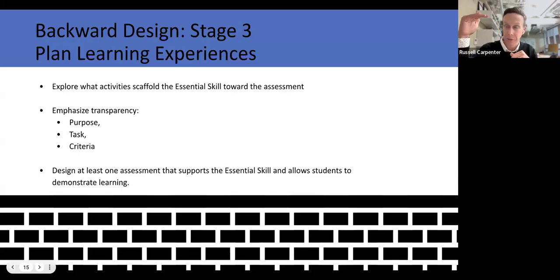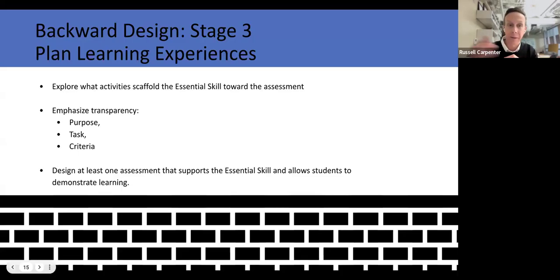What are the expectations for learning and the standards, not only in the course, but also in the assignments that support the course or the activities in the course? And what should that look like for students? We want to create experiences that are meaningful, but also highly engaging for students. They might come in with a high level of familiarity. Maybe they've heard about or had conversations about essential skills or even employability skills. So we can bring that to the forefront and make that available to students through this phase as well.